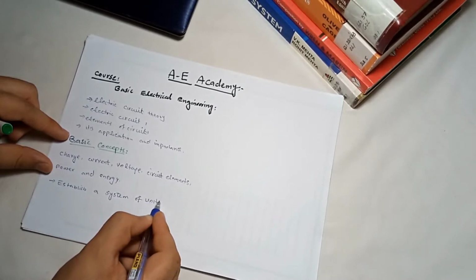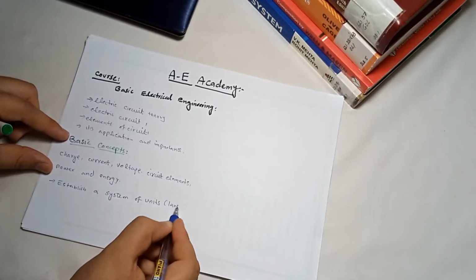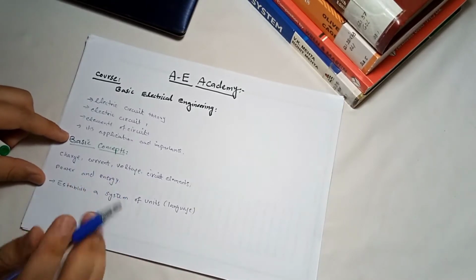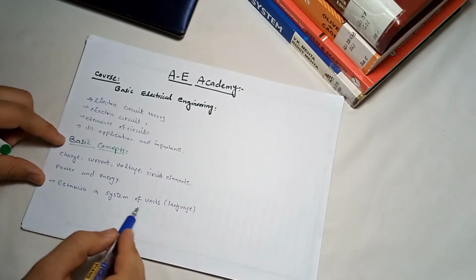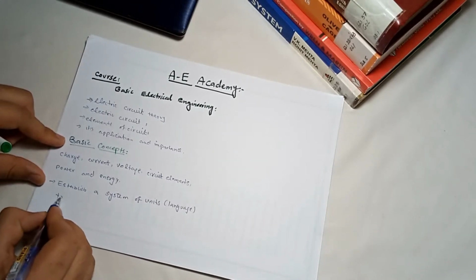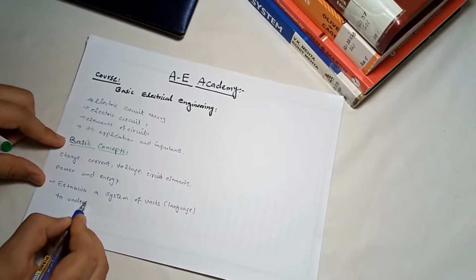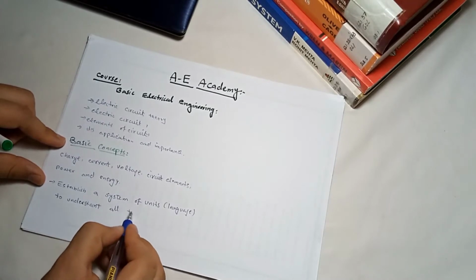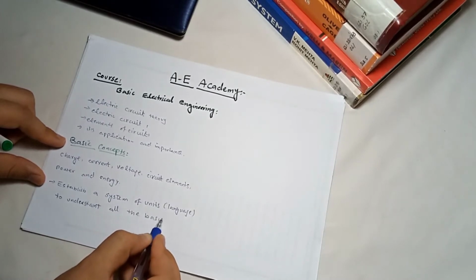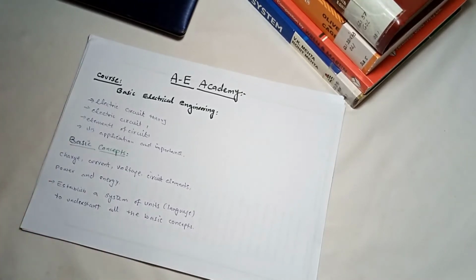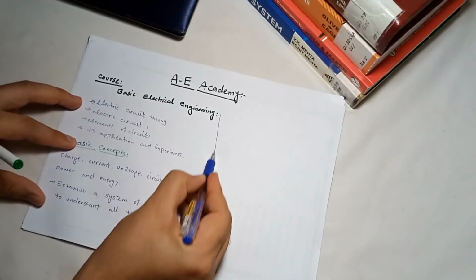or it can be called a language, because this is the only way that we can understand each and every quantity. So that we will make this language in order to understand all the basic concepts. So this will be our target, that we will understand the basic concept through these.